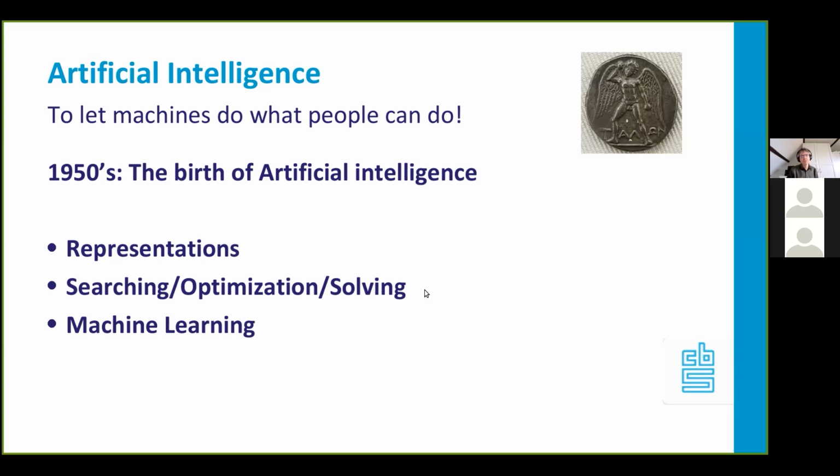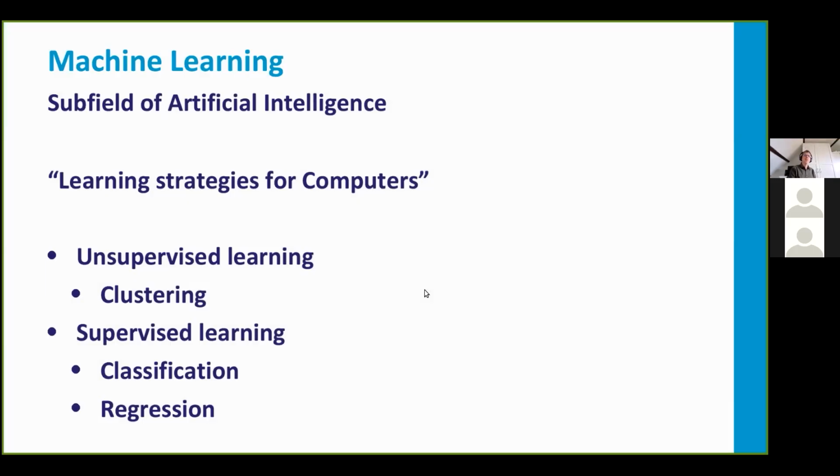Another part of artificial intelligence is machine learning. I will zoom in on that right now. It is about learning strategies for computers. We try to let machines find out relationships in the data that we are collecting, in images that we have, in text that we have. And we do that in two distinct ways. One is the unsupervised learning technique, like clustering, where you just say to the algorithm, okay, I have here a set of features, so you could say these are the columns in your data set, and just try to find some relationships in this data. See if you can find clusters, subsets in the data which belong together. In some of the algorithms, I have to say how many of these clusters should be found, and it goes and searches for these clusters.